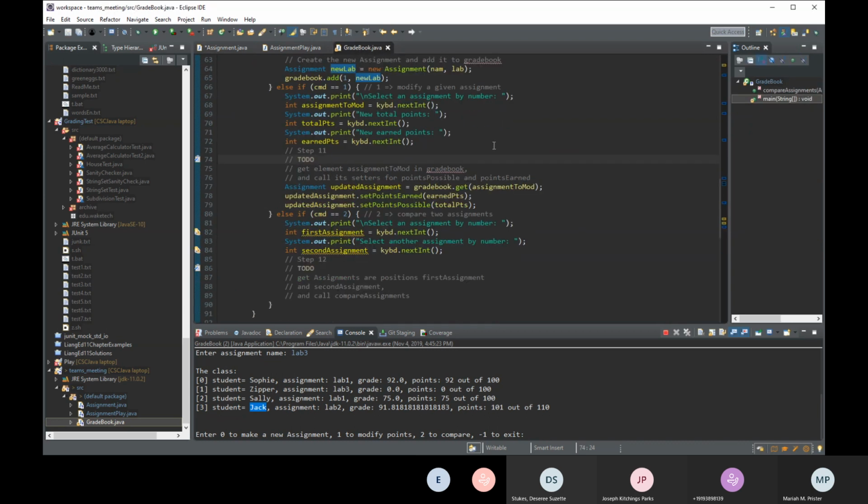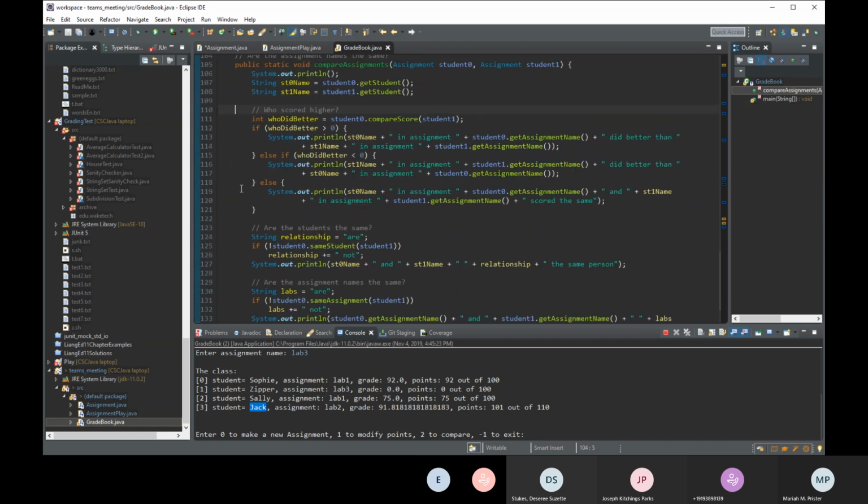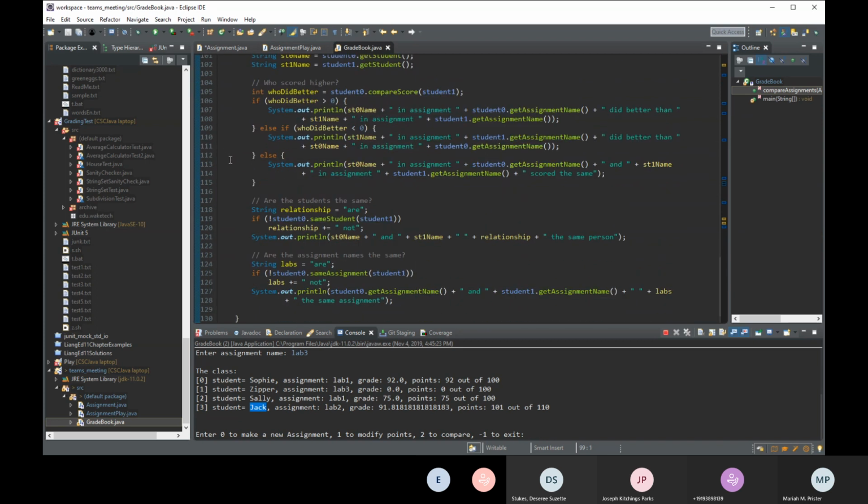What was I looking at doing here? I was comparing assignments. Now, I have this method that I provided to compare two assignment objects. And it was just big, long, and ugly. And given enough time, you guys could write this.